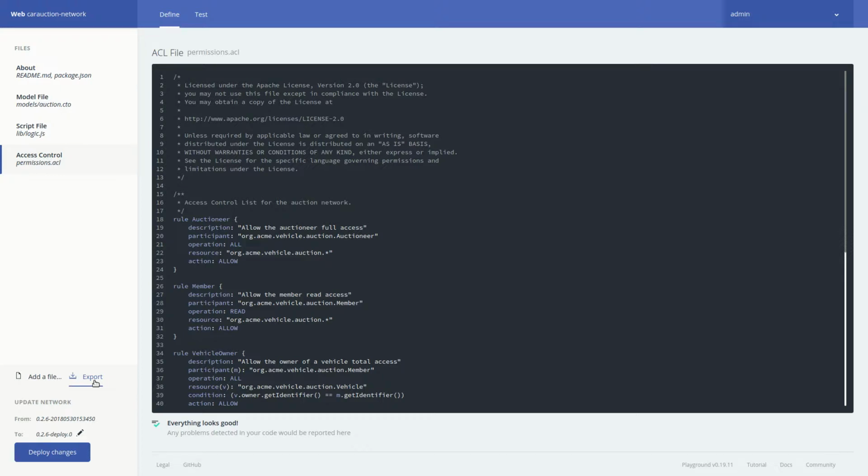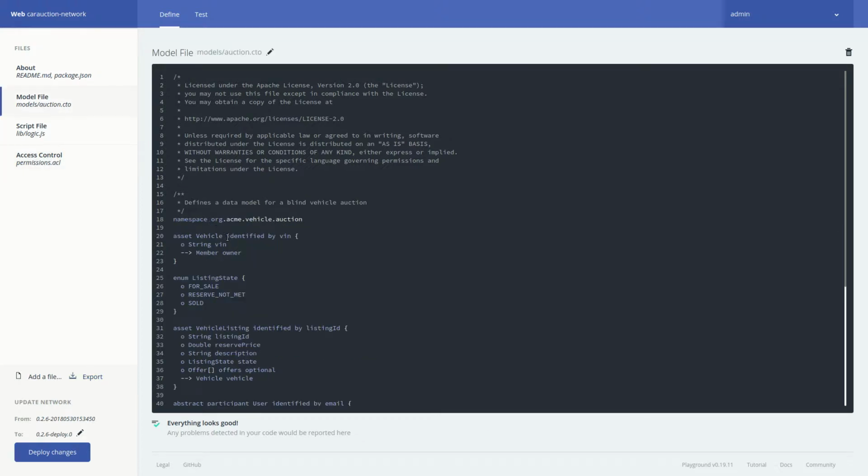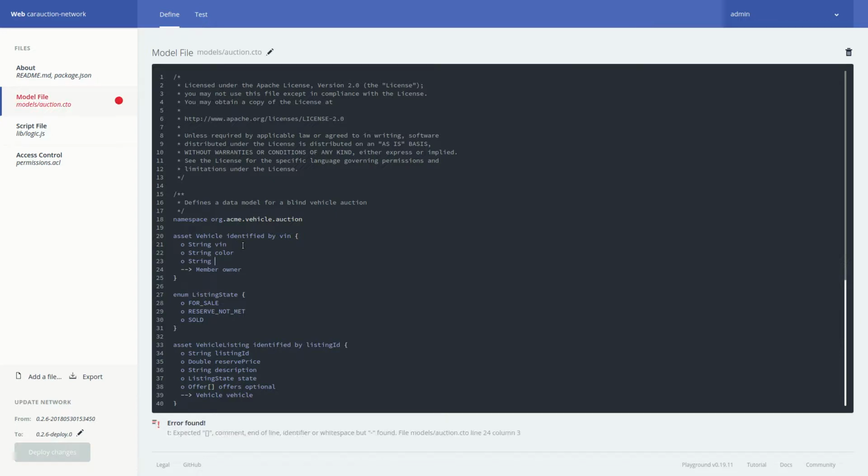And I want to show you one more thing before we go, and that's how easy all this is to update. Let's say that we want to add a couple properties to our car. We want to have the color of the car represented. We also want to have, let's say, the style represented.